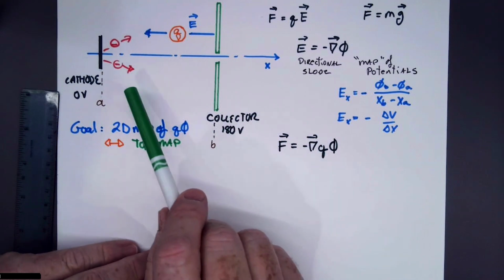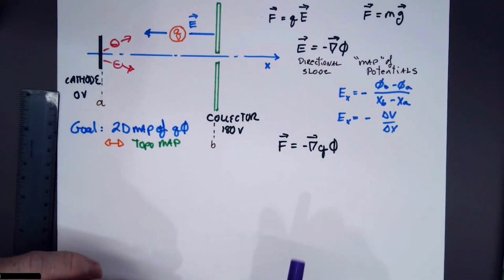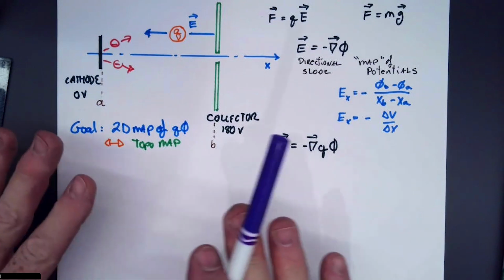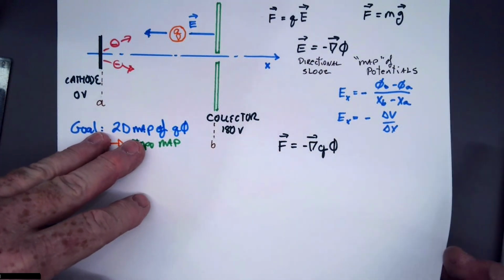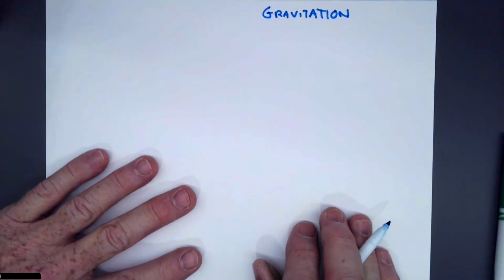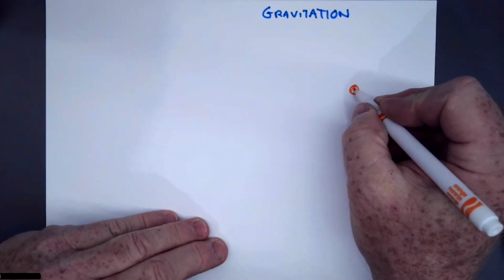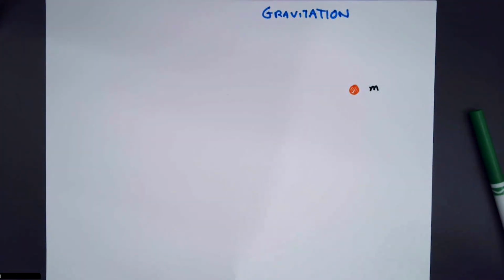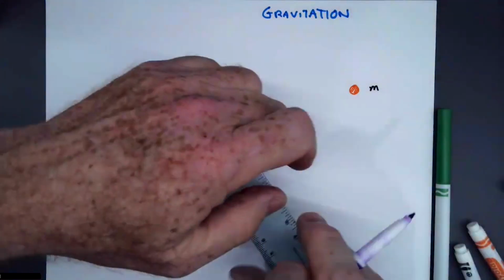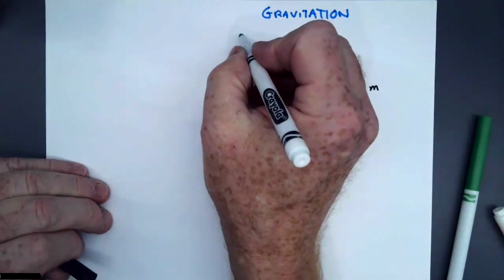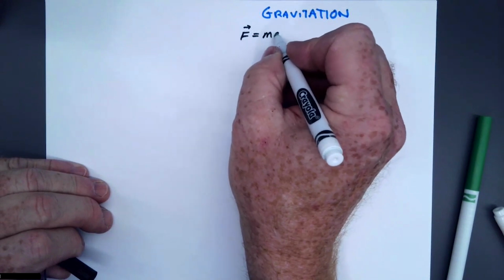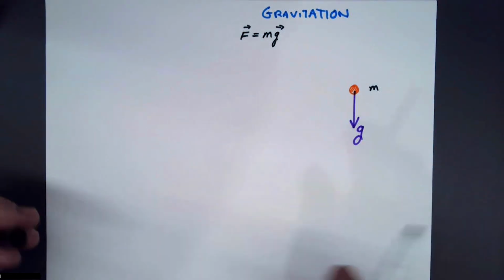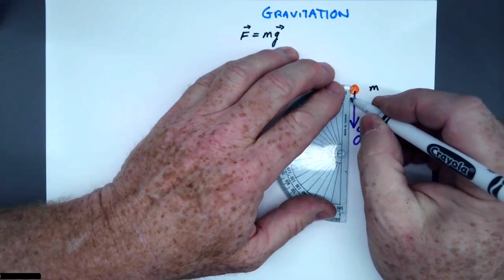Now, the Q in here, of course, in our application is the charge of an electron, and I'll stick that in just a minute. But I want to go to a gravitational analogy and show you the direction I'm going with this. So bear with me for a minute. Let's change over to a gravitational analogy. In gravity, we're going to start with a little particle here. It has mass m, and we're going to put it in a gravitational field that points down. So we know that the force on our little particle is m times g. Since m is positive, it always is in gravitation, both of these point in the same direction. And I'll go ahead and draw the force a little off to the side, but it's aligned with the particle.